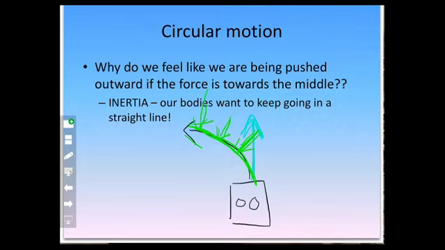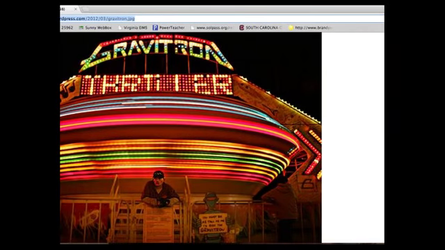Now, just to give you another example of this, if any of you have ever been to the fair and ridden the Gravitron, which is a super awesome ride, maybe it has some other names. Anyway, it's basically the UFO, I think. It's basically this big spinning disc that you get in, you stand up against the wall, and they just start spinning the thing as fast as it'll go. Great ride, great example of circular motion and centripetal force.